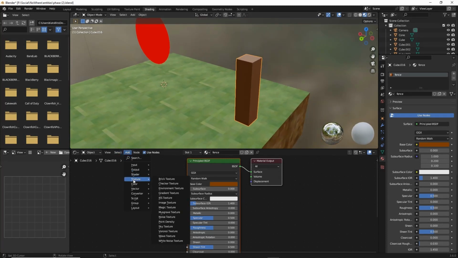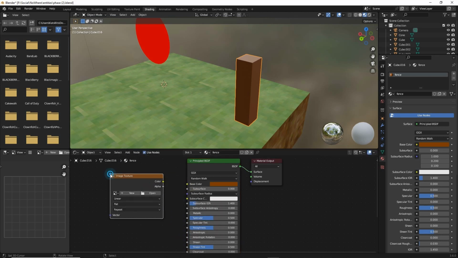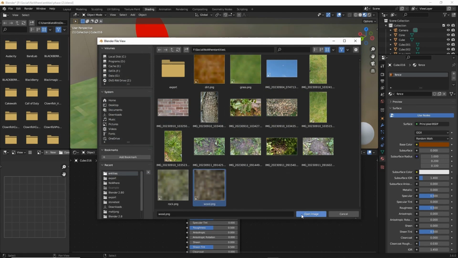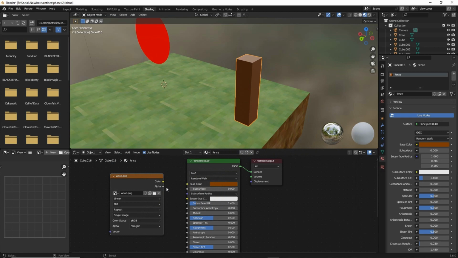Add texture, image texture. And we need to load in, open our wood texture, which is down here. So select, open, link that through.